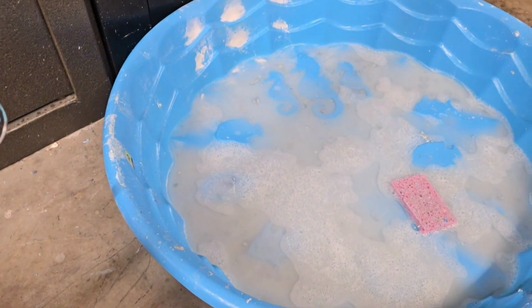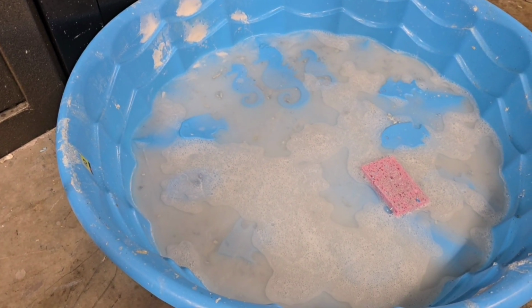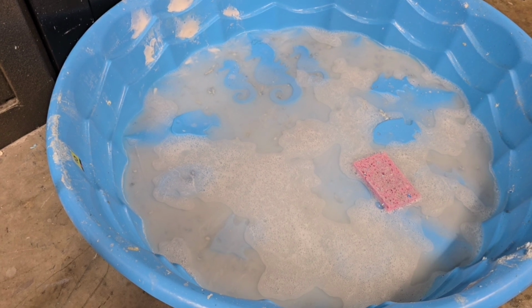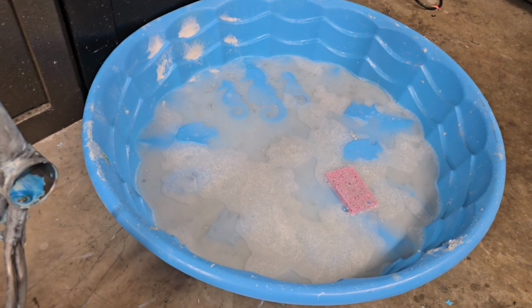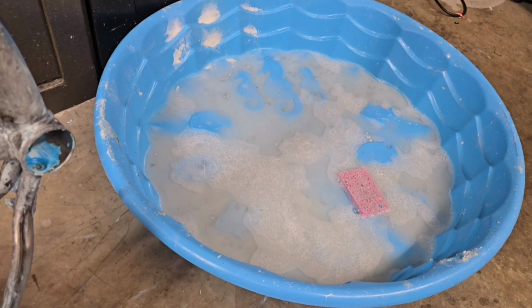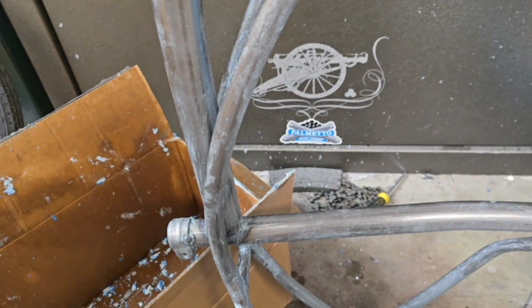I got this little kiddie pool here. It's pouring raining outside, so that's what I've been doing to clean my rims and all this, so I can do it inside late at night and I don't have to go out. But that's a cool thing to have. It was like $7 or $8 at the dollar store. It's not a lot. Then I can just dump it outside when I'm done. All the nasty chemicals are in this box, and then the box is just going to get thrown out and burned. I'm going to end up putting it back in that box and spraying it again.